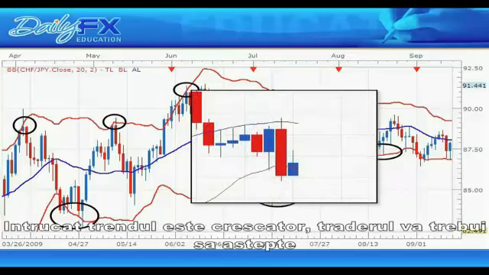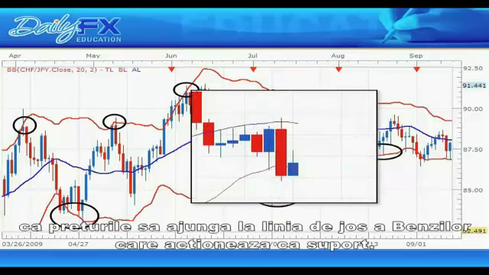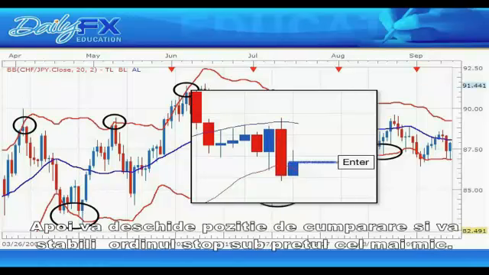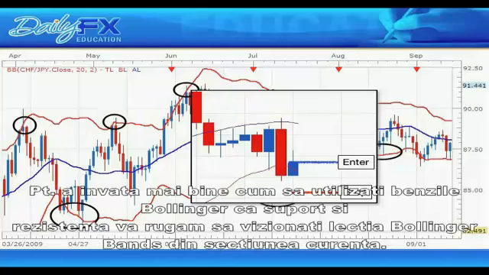Since the daily trend is up, a trader would wait for the price to reach the lower band, which would act as support. Wait for the price to pierce the lower band and close above it. Then enter the long trade with your stop just below the swing low. For more uses on how to use the Bollinger Bands as support and resistance, refer to the Bollinger Band series within this course.